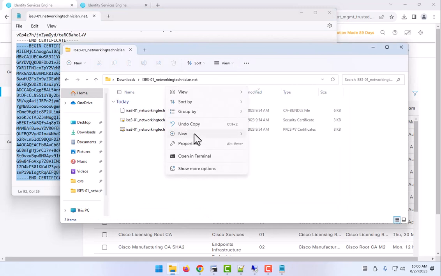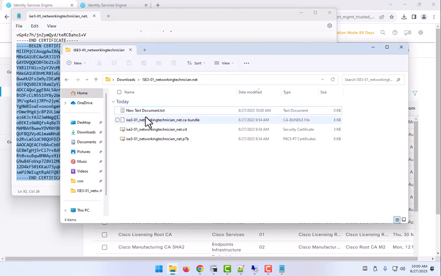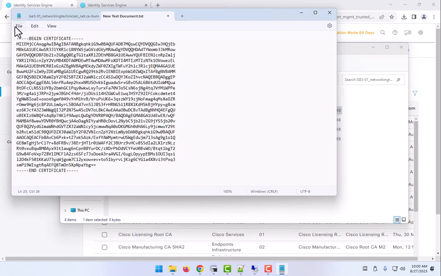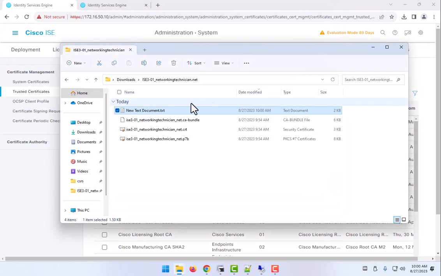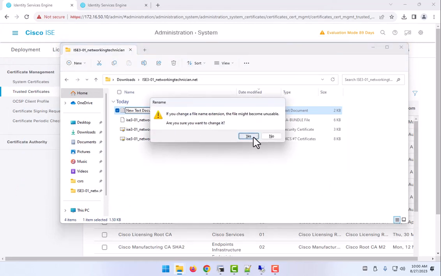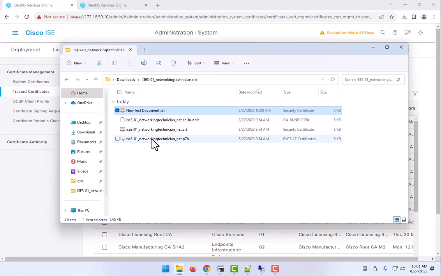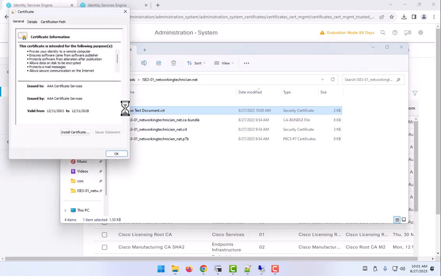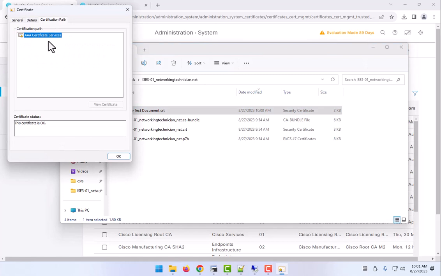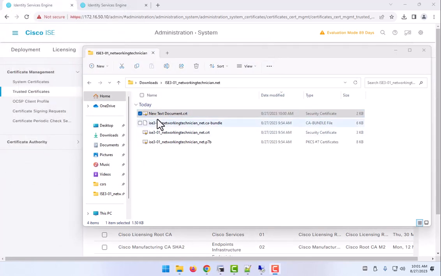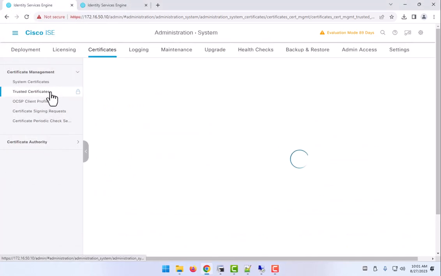If I was to create a new text document, open it up, just paste in this cert, save it, change this to CRT. When I open this up, I can see, okay, this is a AAA Certificate Services cert. If I was to do the same for the other ones, ultimately what I would see is that it would be down here and it would show that it's a subordinate of this AAA.